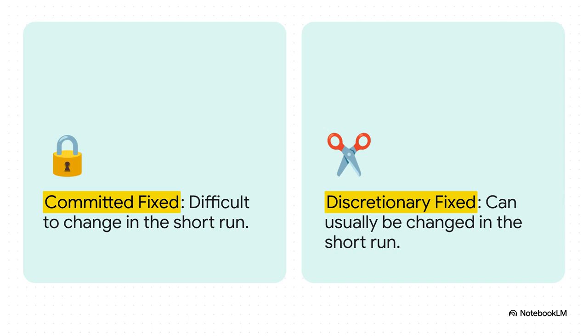Discretionary fixed costs are like a pair of scissors. They can be easily cut. Public relations, research and development, management bonuses. If a problem asks how management can alter costs to immediately improve short-term cash flow, look straight for the discretionary costs you can snip away.